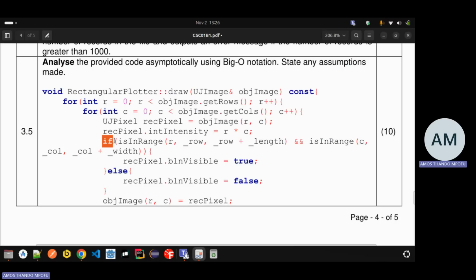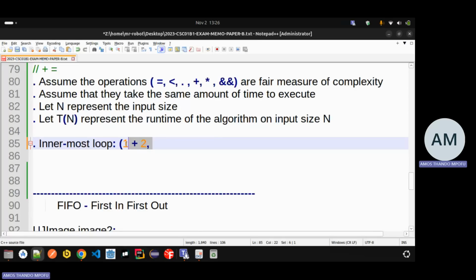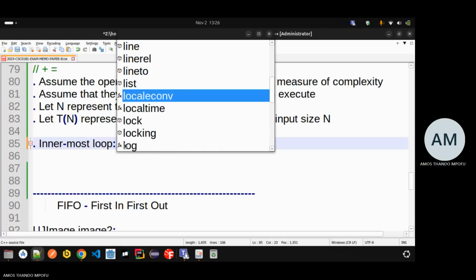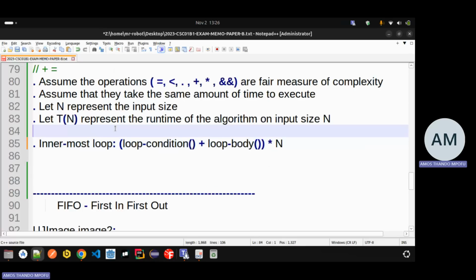In this if statement, we have this operator here. But before we do that, I forgot to take into account the loop condition. So let's take that. We can say loop condition, put it in brackets, plus the loop body, and I'm going to do it this way, times n, which is the input size.